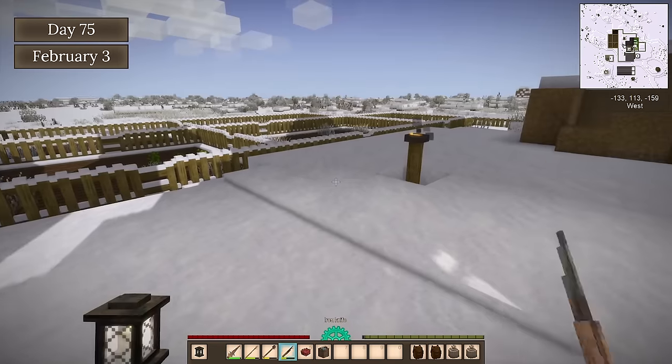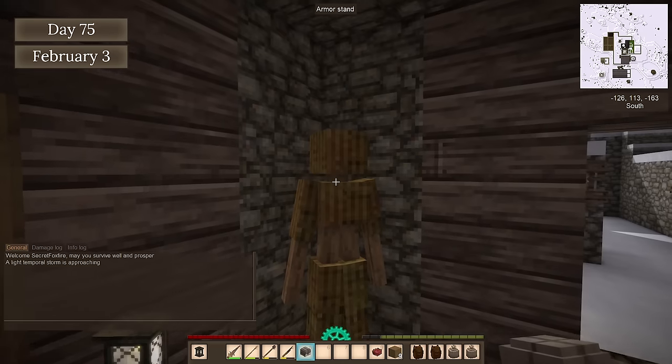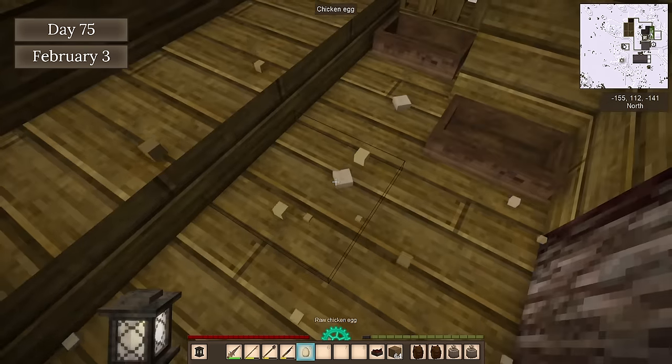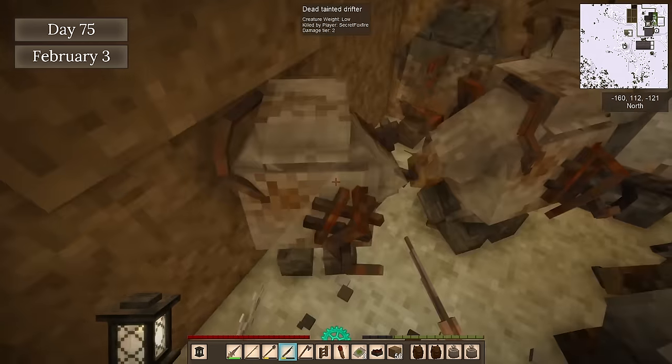Day 75, I test out an idea for clearing out the snow more quickly. It does not work. I manually shovel out and cut some grass to make an armor stand, then tend to the animals, including gathering some eggs. I'd planned to keep smithing, but a temporal storm comes in and disrupts my plans. All I get from it is 4 flax fibers, too.